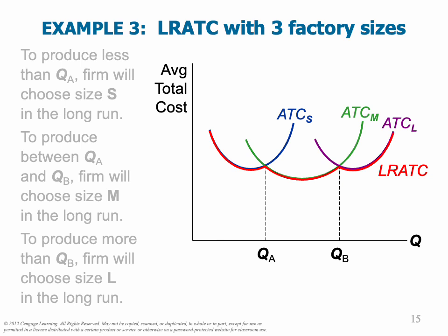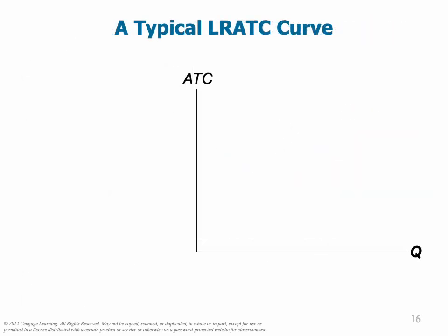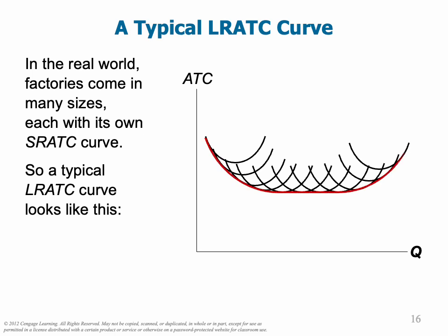So your long run ATC curve, and I'm going to have you do this on the packet that the sub has, your long run ATC curve is really the bottoms of all of the ATC curves that you have. So you see a graph like this. It goes down and then up a little bit and then goes down. But the idea is that you're creating a long run ATC curve.